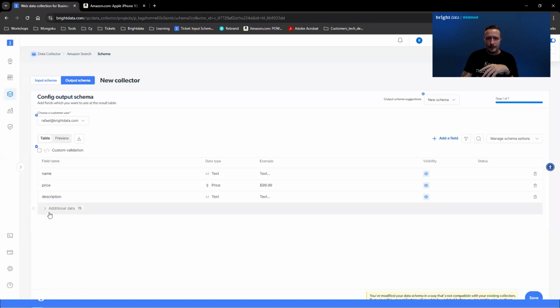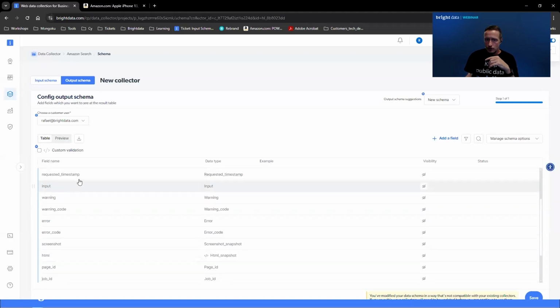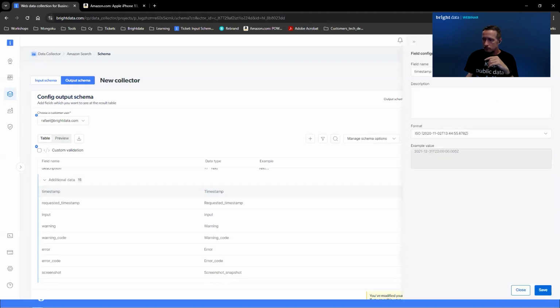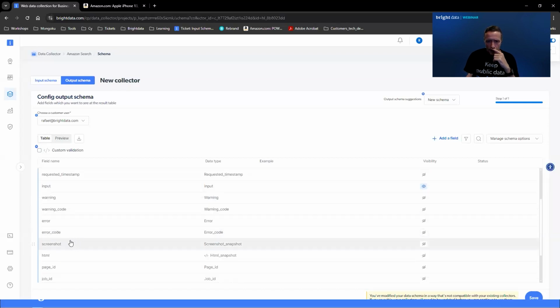You can also add additional data that we have pre-built. You want a timestamp? Sure, let's enable the timestamp to make sure you know when it was scraped. You want to see the input as well? Let's enable that. You want a screenshot? Sure, let's take a screenshot of the page. You want the HTML of the page?